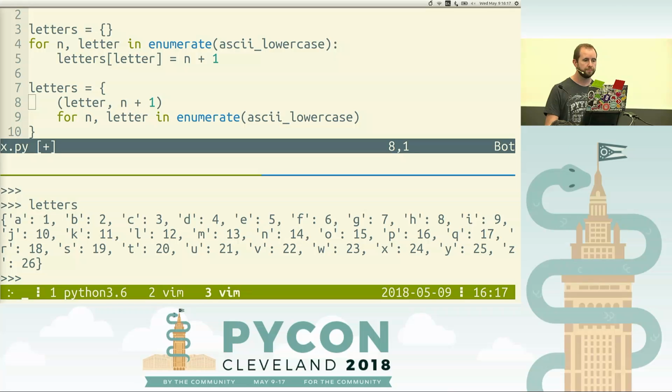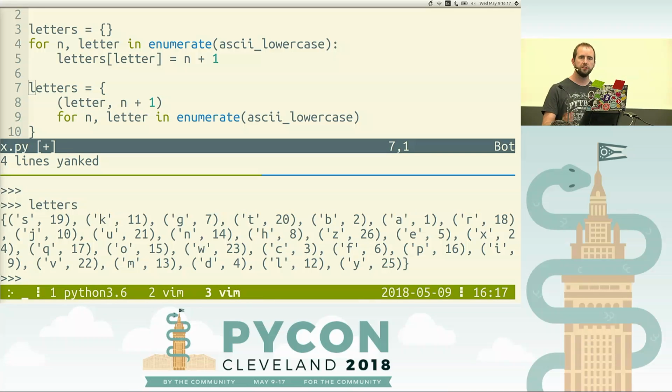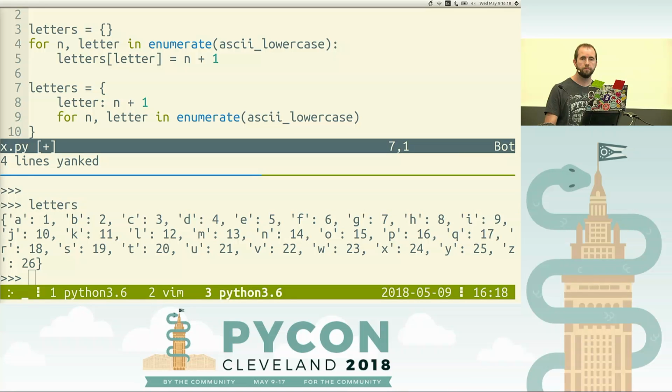It looks like this. This is still not a dictionary comprehension. I'm not quite there. What is this? It's a set comprehension. What distinguishes a set from a dictionary normally? Colons. Yeah, you've got a key and a value. Sets are kind of like a dictionary without the value. Dictionaries have that value. So letter, colon, n plus 1. This is a dictionary comprehension. These are things that I write a lot in my code. I am frequently building up dictionaries from something else, which means I have opportunities to use dictionary comprehensions.